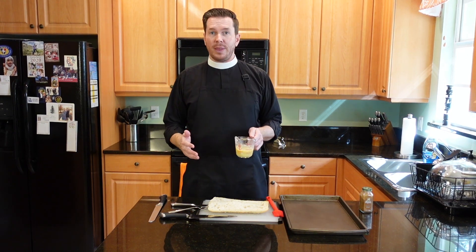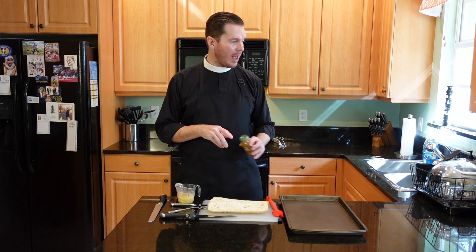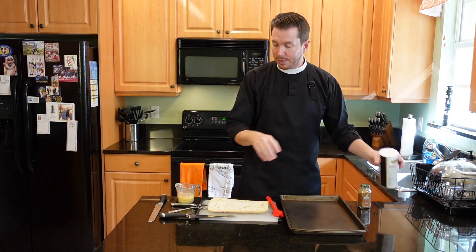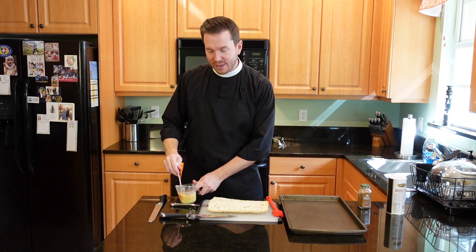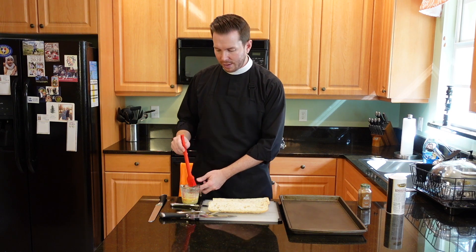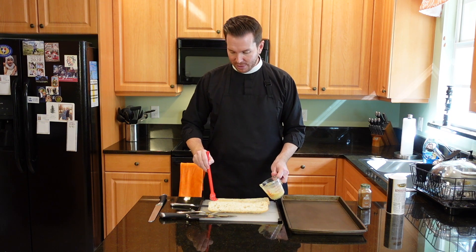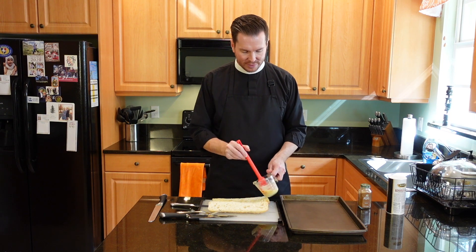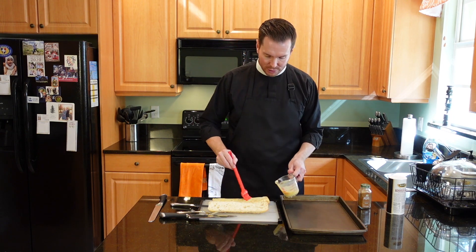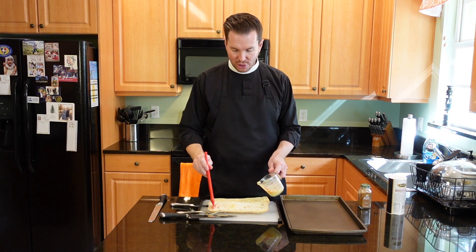The mixture has solidified a little bit — not a whole lot. I'm going to add a pinch of cayenne pepper and a pinch of salt, just enough to bring the flavors out. It's not really solidified too much — it's thickened up a bit — so I'm going to use a brush just to keep moving. Basically, you want to take your brush and liberally spread this edge to edge on your bread. If it fills in some of the nooks and crannies, that's fine. You're going to want to get this as loaded on the top as you can. Different sizes of bread will require different amounts — you don't have to use it all; you can always put it in the fridge and save it for later.